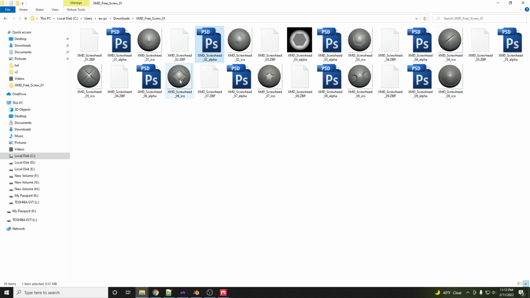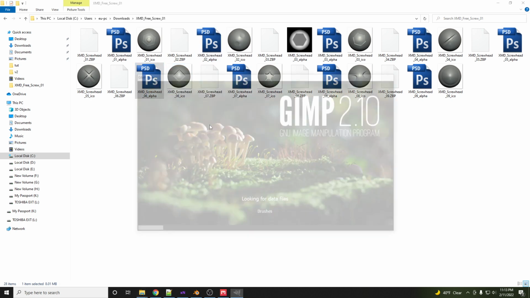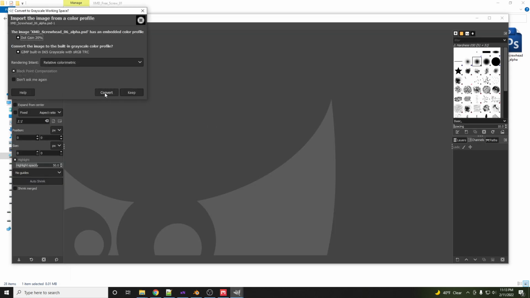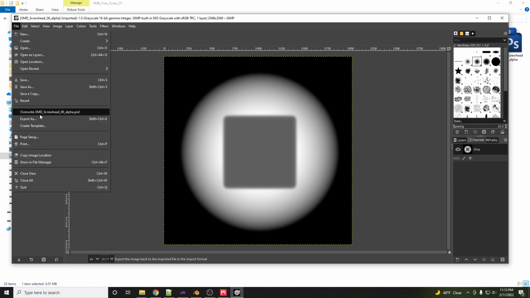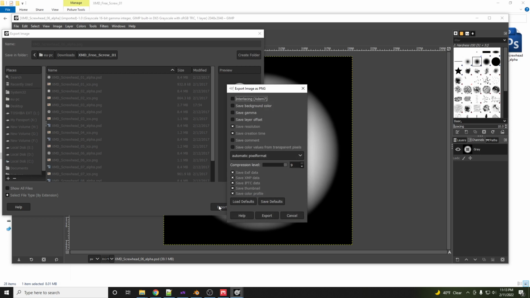Maybe we can use this square screw, and let's see, I hope it's this one. Alright, yeah, that looks pretty good. Let's go ahead and export this, calling it .png.